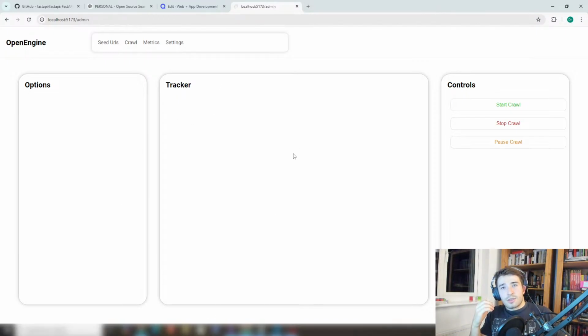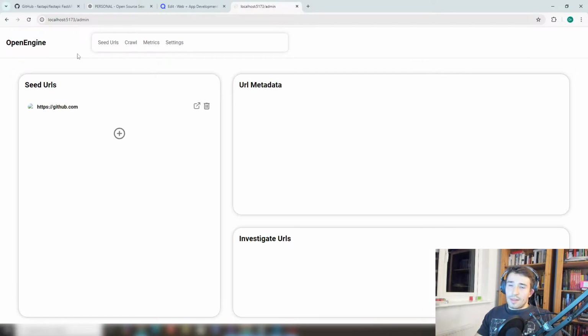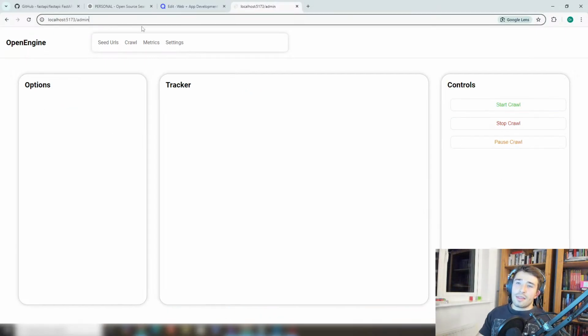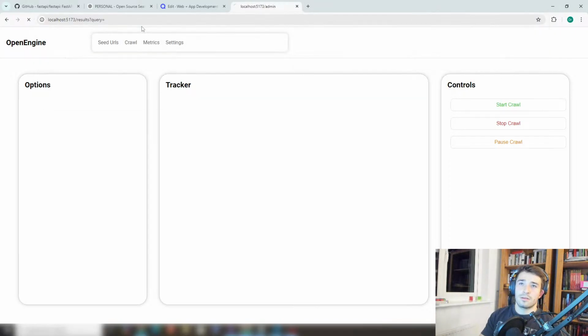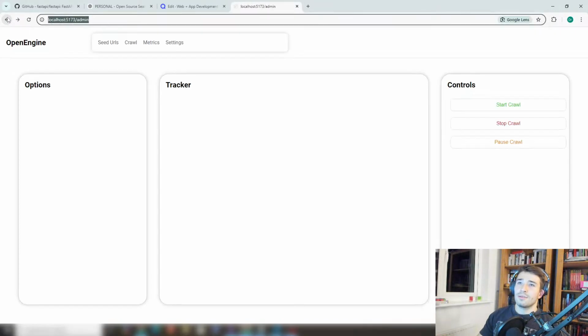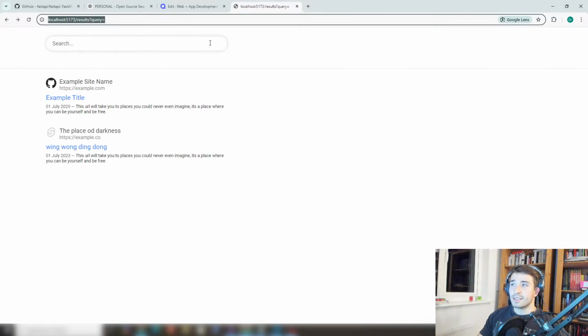So this is just to re-explain what's going on. OpenEngine is a tool I want to make for crawling the web, searching only web pages that you're interested in. And the idea is you can set it up with CDERLs, and then you can start a crawl, and then you can search it as if it's like Google search, and search only the web places that you want to search.